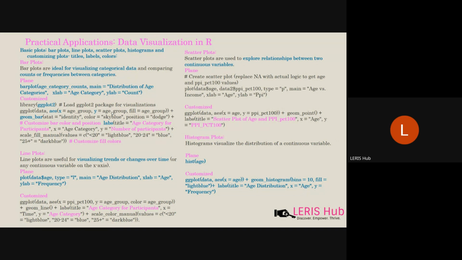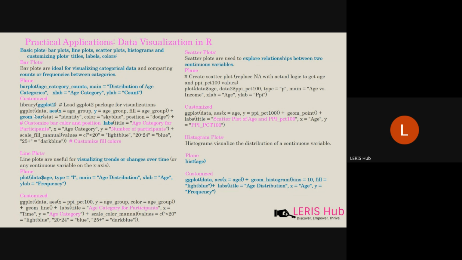And now this is the beauty. The beauty starts from geom_bar. Geom_bar is what defines a bar graph. It is the command that draws a bar graph. If you do a line graph, it is called geom_line. If you do, which else? If you do scatter, is it scatter plot?